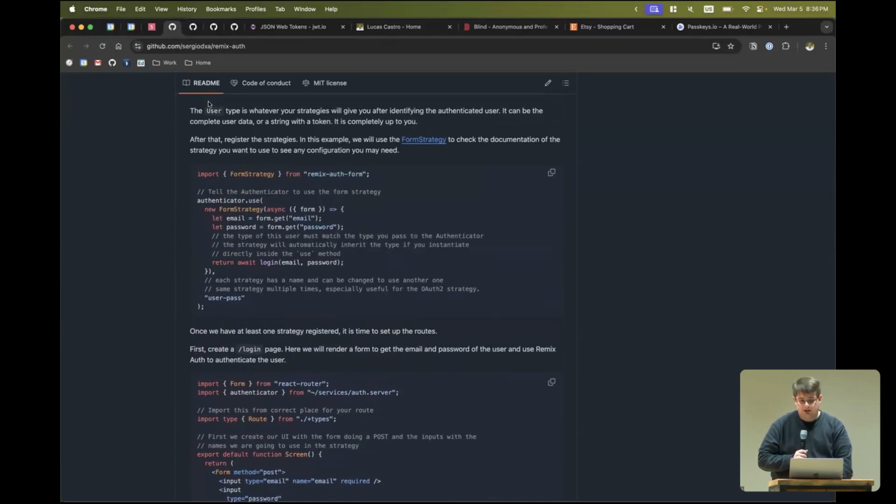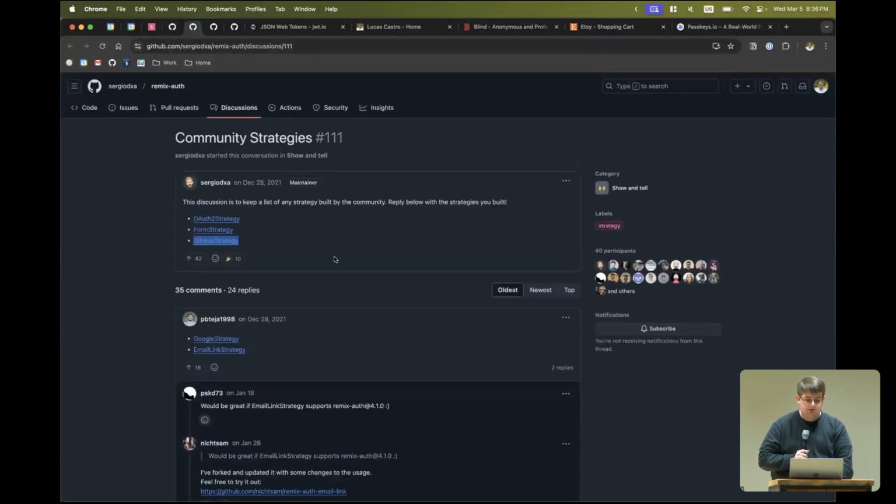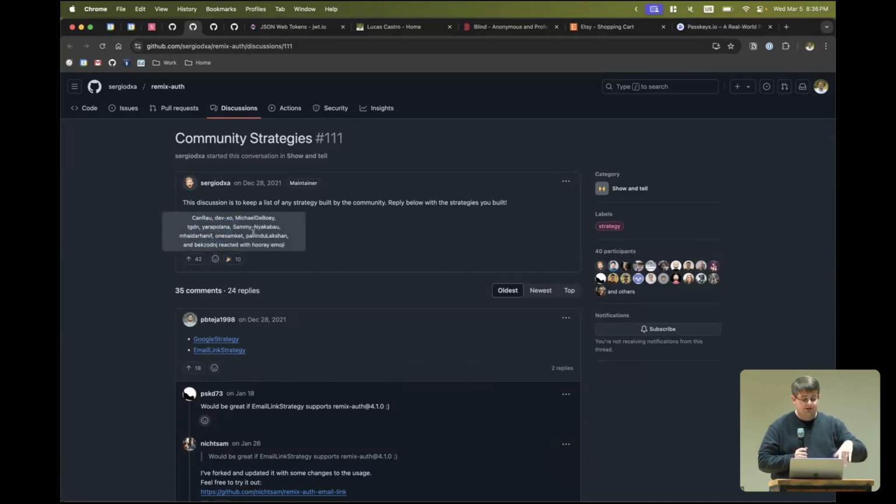The nice thing about remix-auth too is that the community is great. This is a discussion going on in the repo, and these are all the strategies that were created for remix-auth. I think Sergio created more than that, but these are the three big ones, and if you pick one of these two, you're good to go.